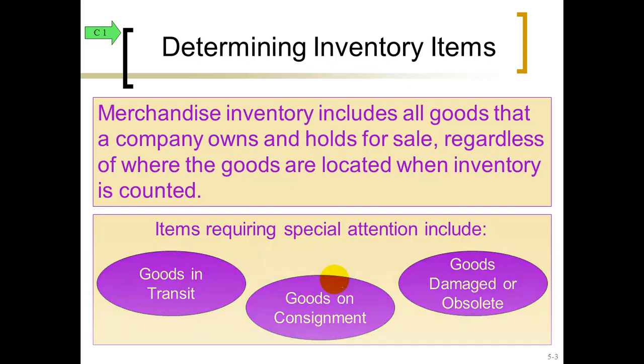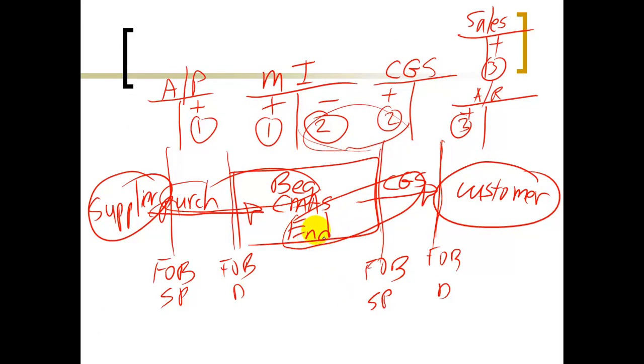Consignment, let me illustrate that by looking at this diagram. So let's say you have a big customer here that resells to other customers or consumers, but they don't want to buy merchandise from you to resell it. So what you can do to help sell your goods with this customer is to set up a shop here. Let's see, if you go to maybe Best Buy, you can see different departments. Maybe one of the departments is for phones, and they're in charge of selling only phones. So what you can do is take your inventory out of here, not sell it, but stock it here, and have your customer sell it for you on consignment.